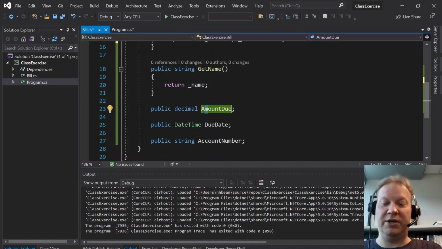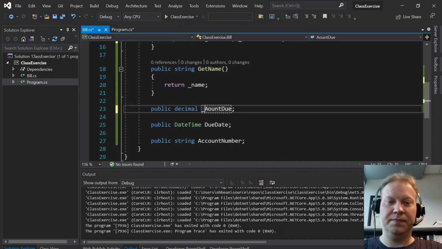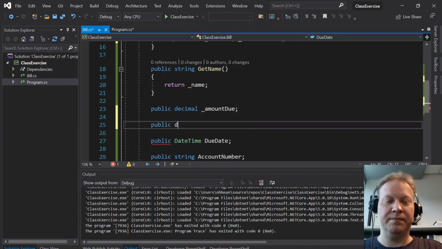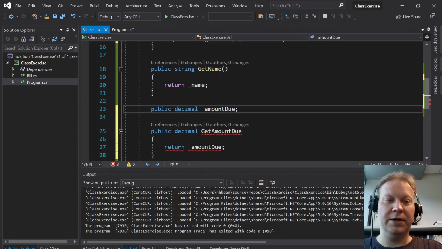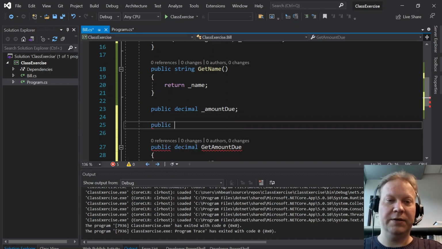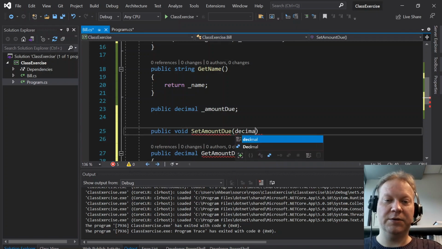If we made that be a private variable, and then wrote our getter and setter, get amount due, return amount due, and our setter for that would be public void set amount due and decimal value.